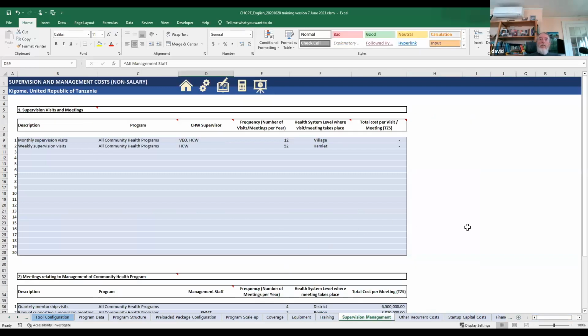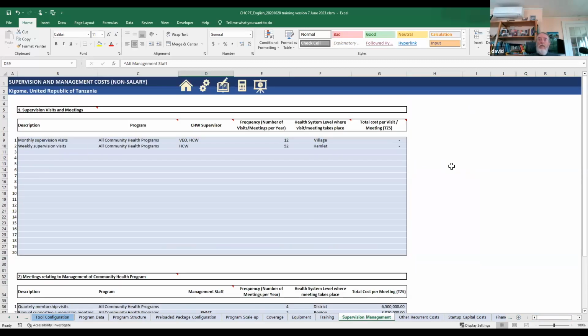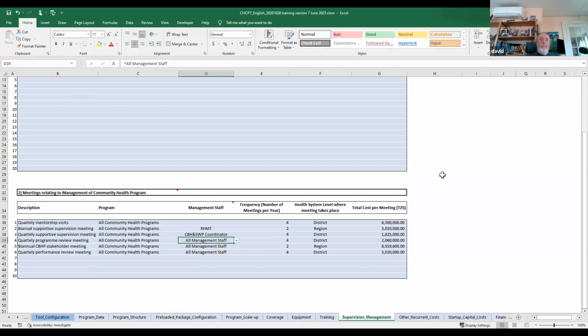The next sheet is supervision management, in which you enter the number of visits that would be made by supervisors, and whether, for example, they're made to the village level or down directly to the hamlet, which is basically the individual community health worker. You can then enter the costs of those in there, and it will calculate the supervision visits. This example is not fully populated with all of this information, and that's why it's blank there.